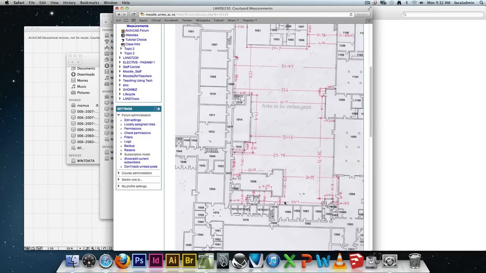Anybody know why? That's true, yeah, the walls might not be 90 degrees. Anything else? Yep, well, the error, actually, of my measurements. If I'm out a little bit, every time I take a measurement, there's an error. I can't be 100% accurate. So what I just did is I just added all of my errors together. So I've got one error, two errors, three, four, five, six, seven, eight, nine, 10 errors, all compiled on top of each other. Another one is I might have just measured it wrong, any one of those wrong, and I would have no idea which one it was. So it's like, okay, I'm out. There's so many things that could have gone wrong, and I've got no idea.